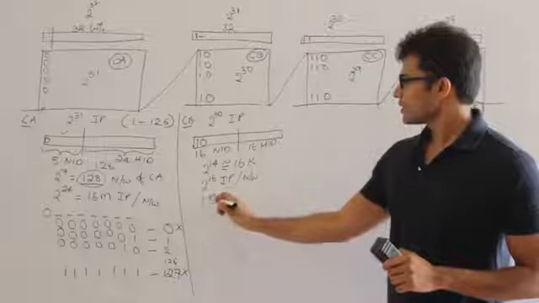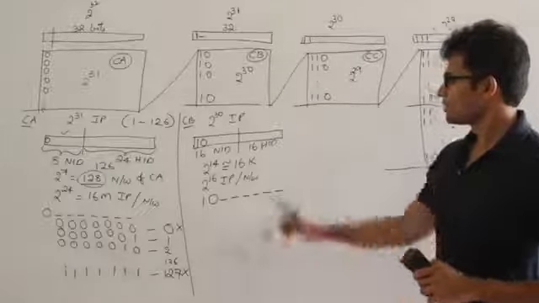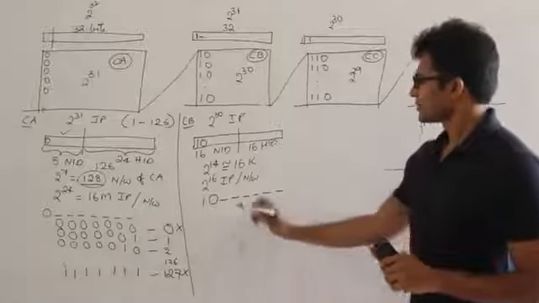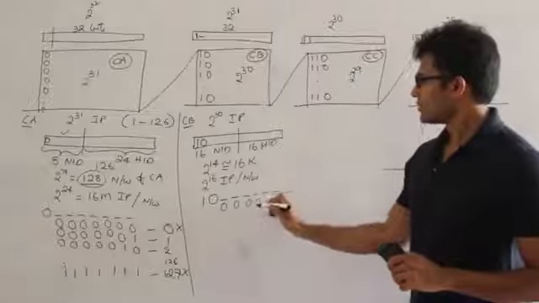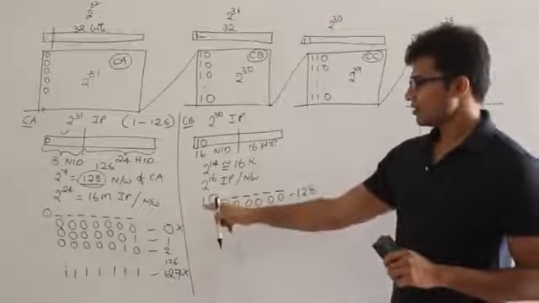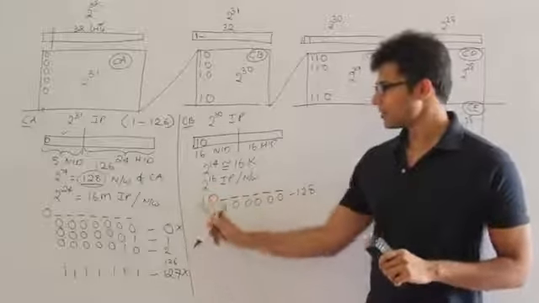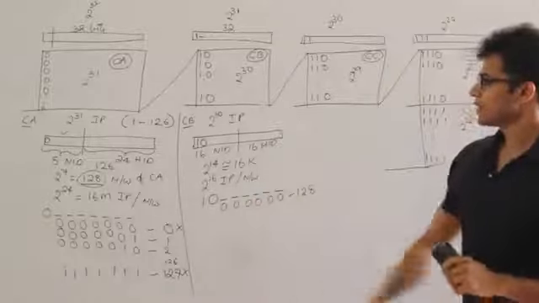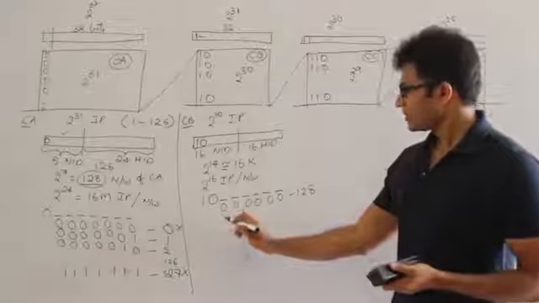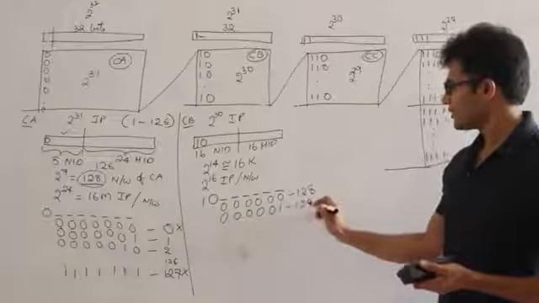So the first 8 bits are nothing but 10 followed by 6 bits. So this is the first 8 bits, right? Now 10 followed by 6 bits, 0, 0, 0, 0. This is the first number. So what do you get? 128. If you have 8 bits and the first bit is 1, the weight of this is 2 power 7, which is nothing but 128. You can convert the binary numbers, okay? That I'll leave to you as an exercise. Next one is 0, 0, 0, 0, 0, 1, which is nothing but 129.